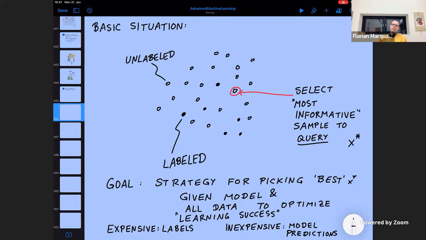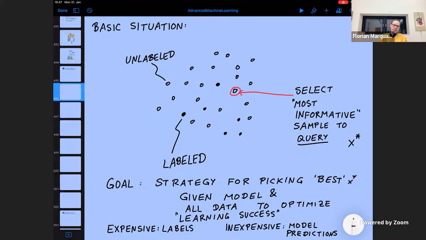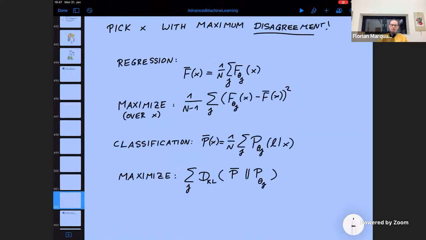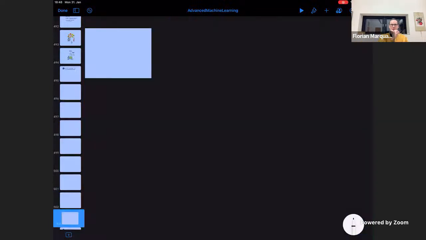But they are also not very important because many of the other samples look very different. And so you will actually not gain very much from looking at these particular samples. And maybe your model will not even change very much. So it's a question of whether sampling for uncertainty alone is always the best thing. And so there are now a little bit more principled approaches, which I want to discuss next.